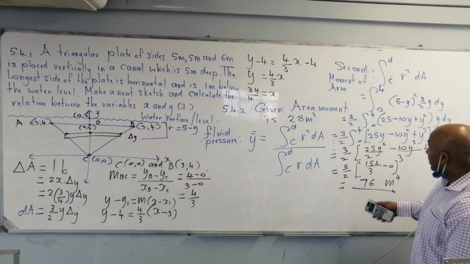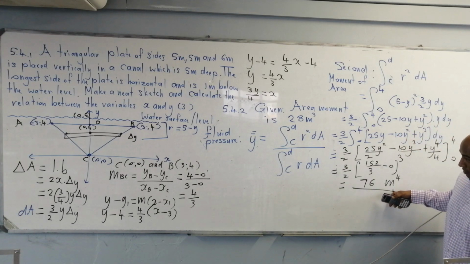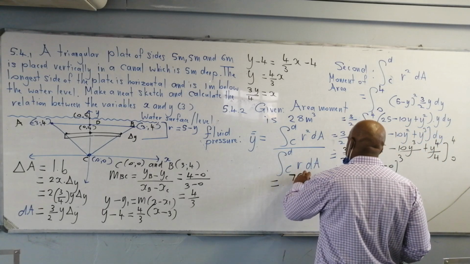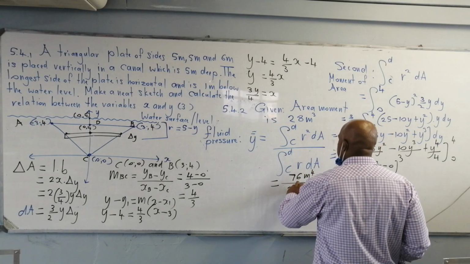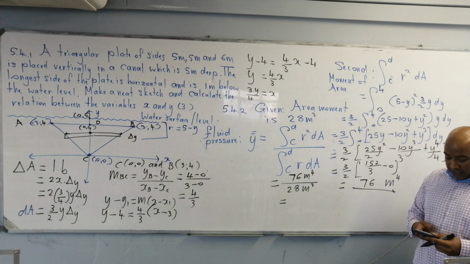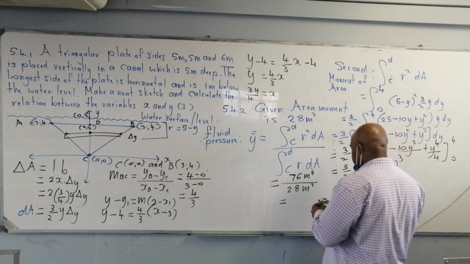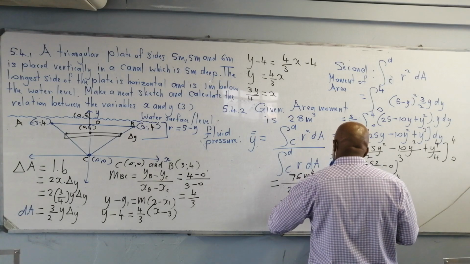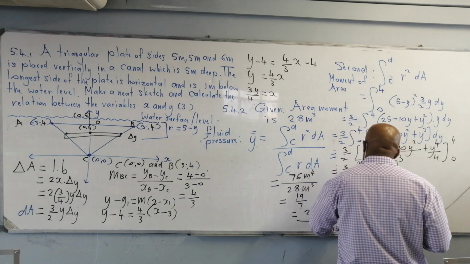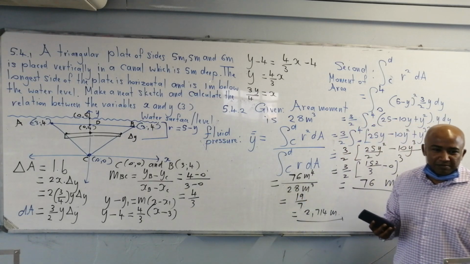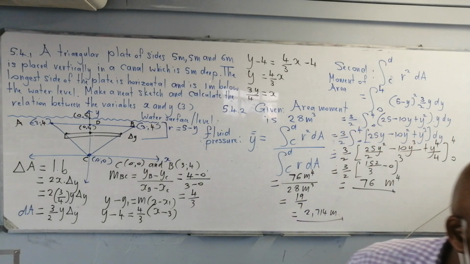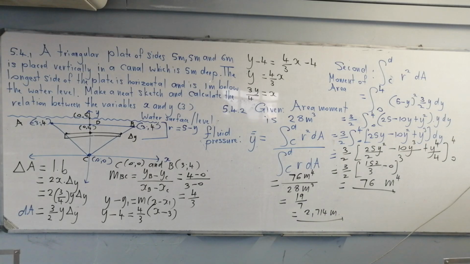Easy 8 marks here. So what do we have? This is not the final answer. We need to now substitute. So therefore that is 76 meters to the power 4 divided by 28. Right, so that's divided by 28 and we get 19 over 7, which is equal to 2.714 meters. Why does this feel like the one straight from the textbook? I'm not sure, but anyway, I remember these values here. Right, so this was the question on fluid pressure.